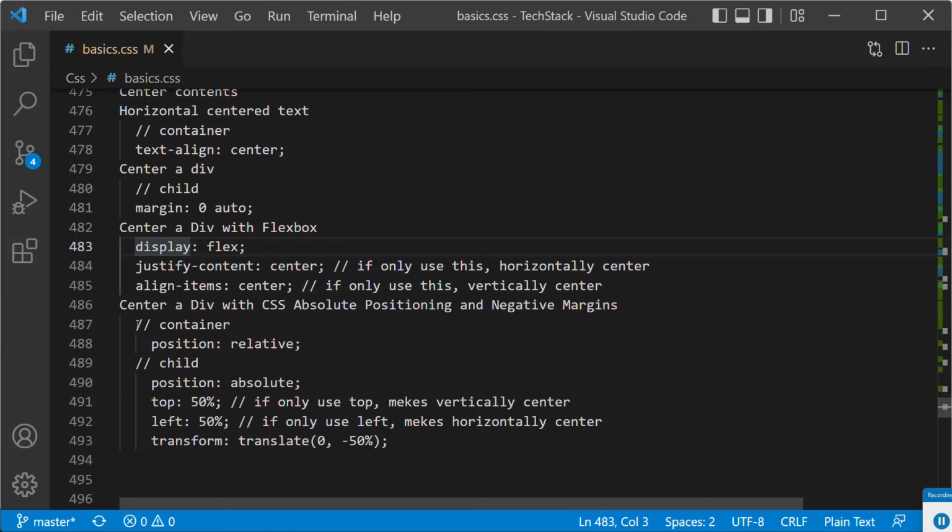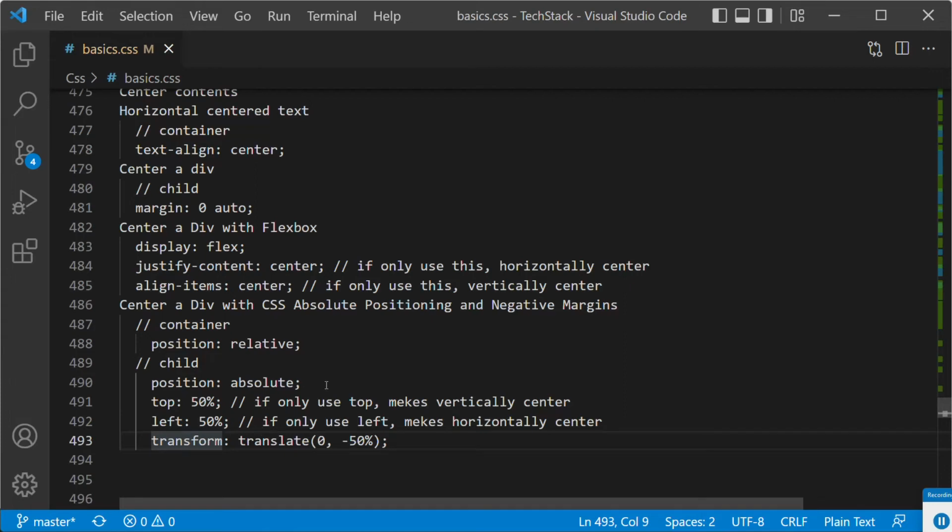Then centering a div with CSS absolute positioning and a negative margin. So first of all, the container will be position relative, and the child will be position absolute, top 50%, left 50%, and we'll use transform, and the value will be translate(-50%, -50%).